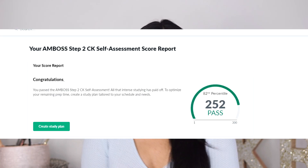I took the AMBOSS preliminary score predictor after my first week of passive studying. I believe I'll put the score up on screen — I think it was around 252 or something. It made me feel okay, though I thought they were being a little nice to me. A lot of people feel like AMBOSS is a little generous with their three-digit number. I started doing my three blocks of 40 every day, beating myself up some days and feeling good other days.